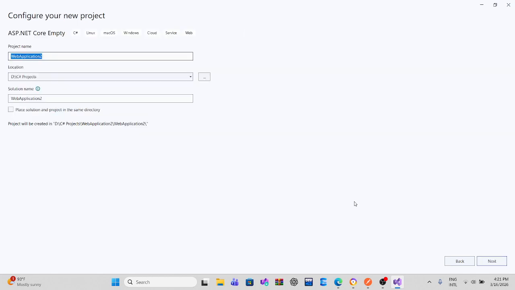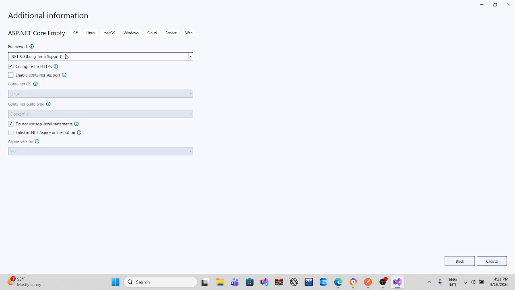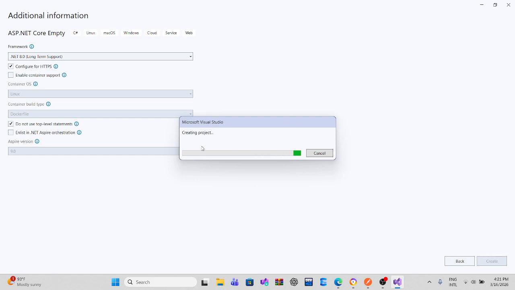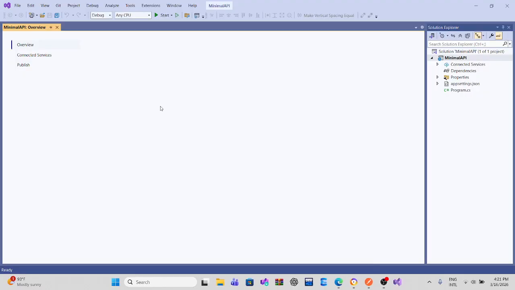So you can click Next and put the name here: MinimalAPI. I click Next. Here you can choose the .NET framework version that you use. I select the .NET framework that I want to use, configure for HTTPS, and do not use top-level statements. Click Create. Waiting for the project to be created. Okay, now I have one project.